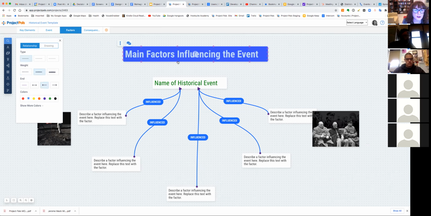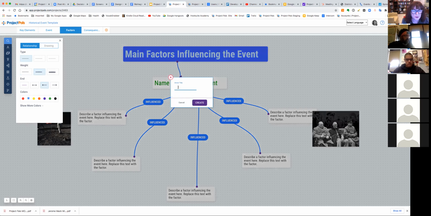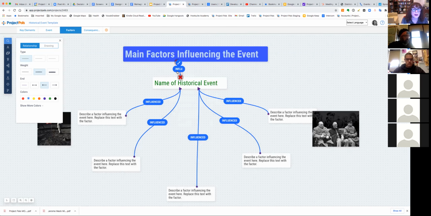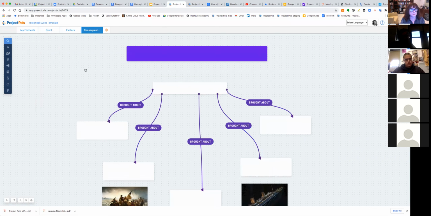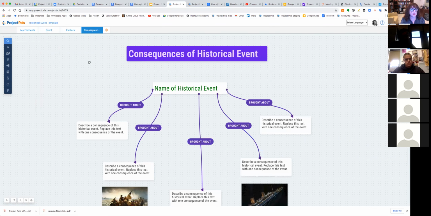Once the relationship tool is selected, every object in Project Pulse gets these little purple dots that you can click on and drag from it to another object here. And then even define the relationship between them. So in this case, influence to whatever. I'm just typing something. And so this is how you connect objects, really easy to do. And then finally, the consequences that came out of it. And so this is how this project looks.